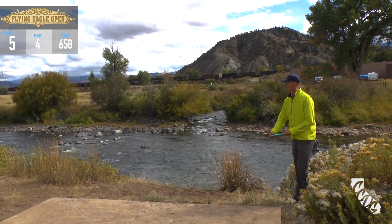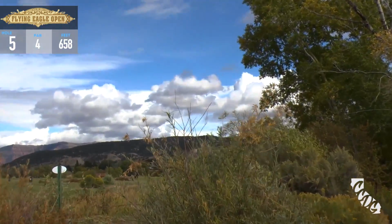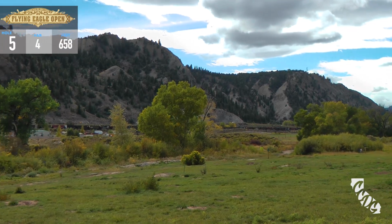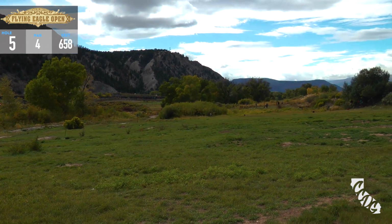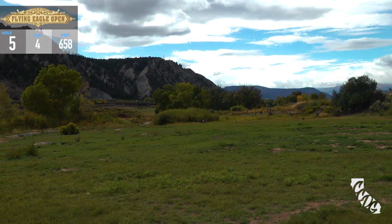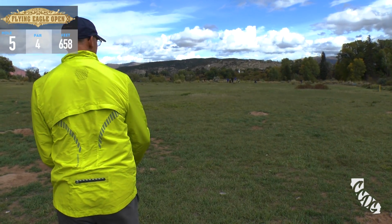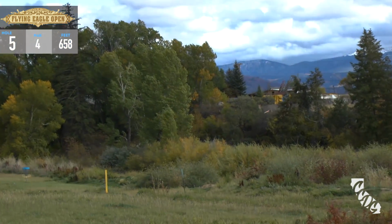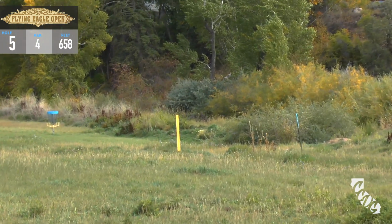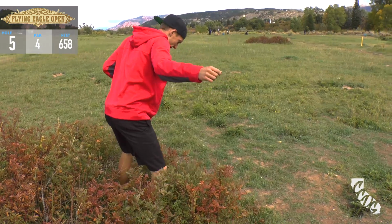And Jeff. Bogeying the card. I think he didn't quite get the turn he wanted with that one, yeah. Tailwind smackdown. There's still some work left to do on his second shot here. Hopefully he can make it happen. Oh. More tailwind hate. That's going to be safe, but yeah, I just didn't quite get the D. Rough.